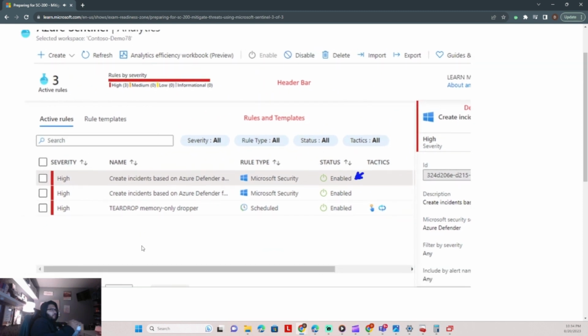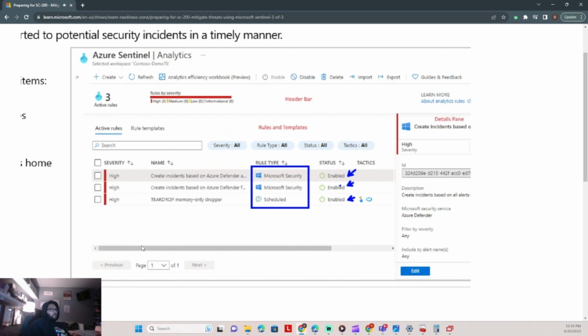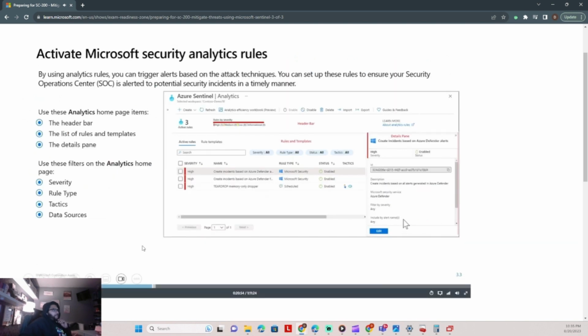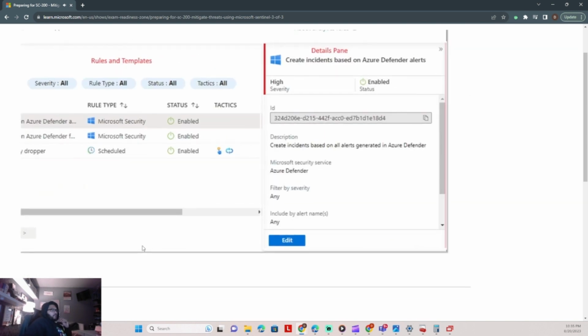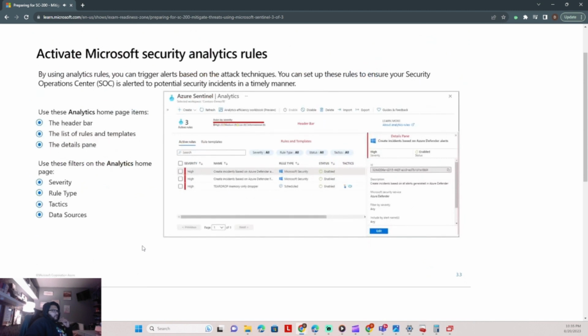Look for here under status, identifying the rules that are enabled. Remember, the rule types we just went over will be listed here. And then you can select a rule, right? And then from that rule, you will get the details of it. It'll specify what its severity is, what its status is. And if you want to go in and edit or make changes to that rule, that edit option is there.